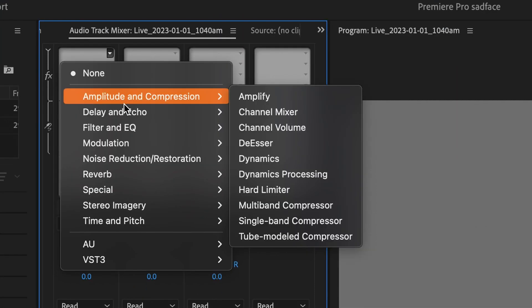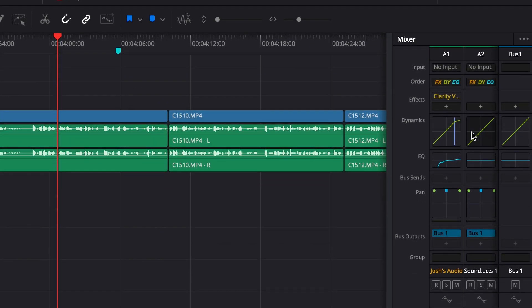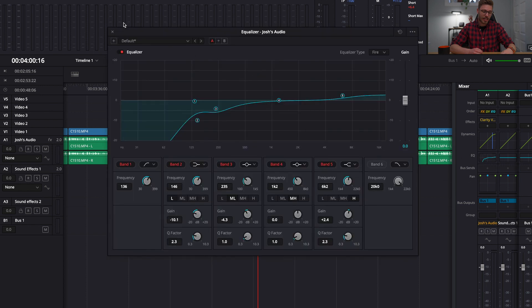The other page I really enjoy is the Fairlight page, which is essentially what Adobe Audition is in DaVinci Resolve. It's made my audio editing significantly faster. Here's a tip: if you're ever editing audio, you're always equalizing and compressing — it's a constant thing. In Premiere Pro you have these little dropdown windows to navigate just to get to where the equalizer and compressor even are, and you do that for every single clip. But in Fairlight, an equalizer and compressor are automatically built into every track you add to your timeline.